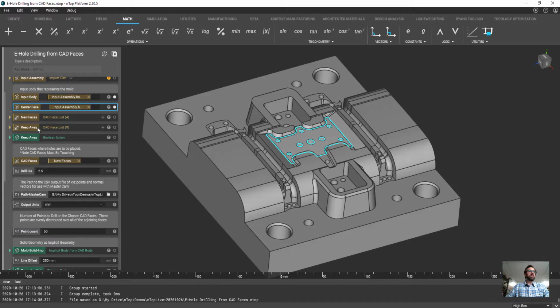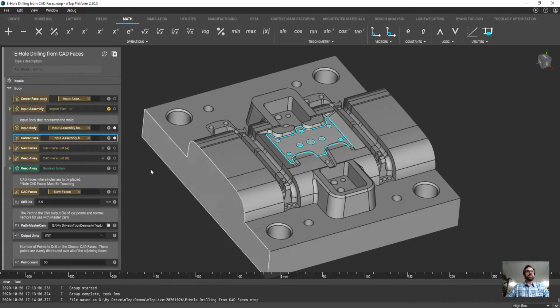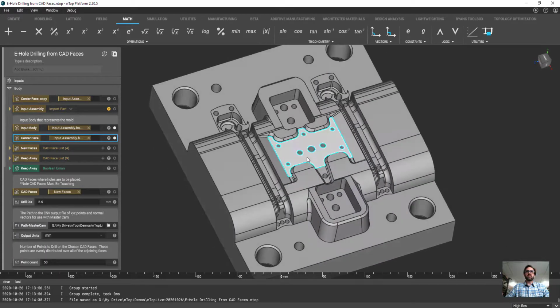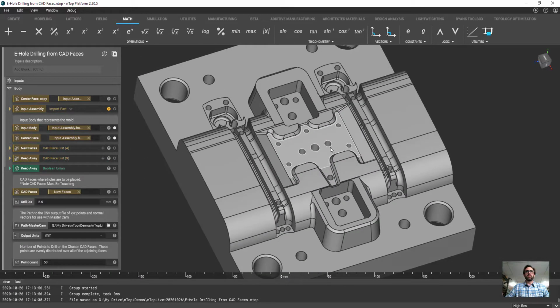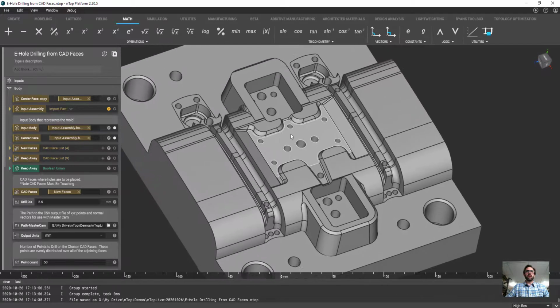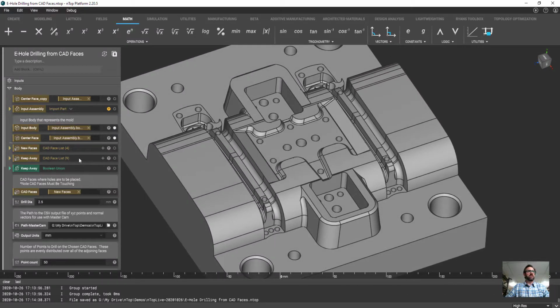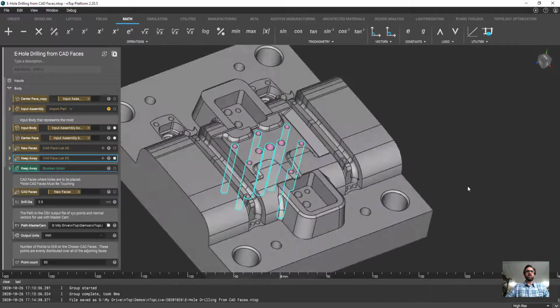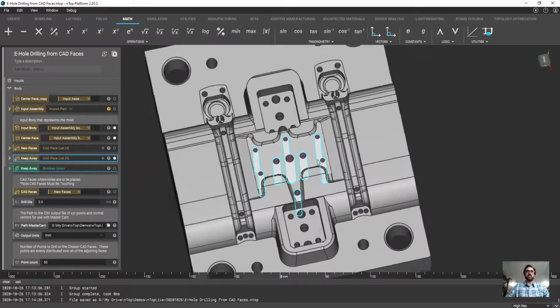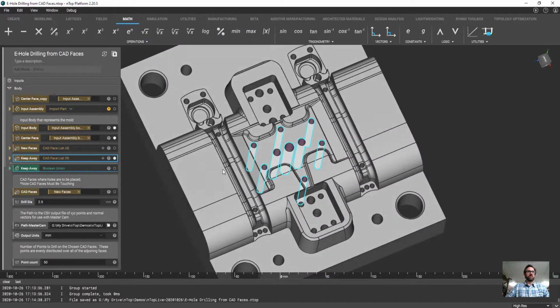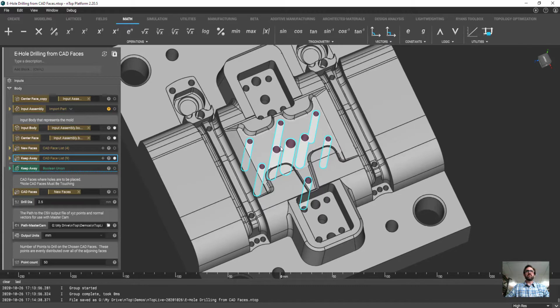I also included some additional features. In this case, I actually have on this center face, I have some surfaces that represent holes here. And I actually want to make sure that my holes stay away from those. So I actually designated a list of faces, in this case, these pink ones here, where I want to actually prevent holes from being drilled a certain distance from this object. In this case, it's going to be 2.5 times the drill diameter. And we'll talk about how we did that right now.